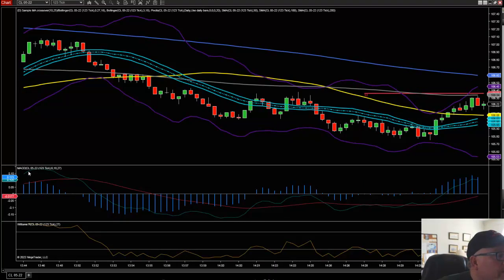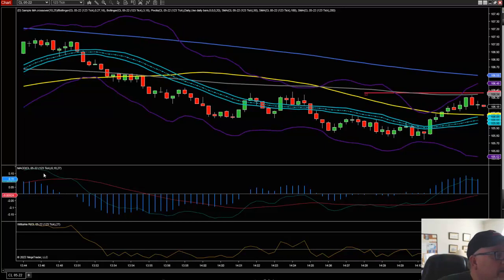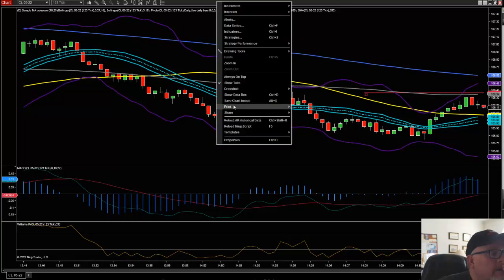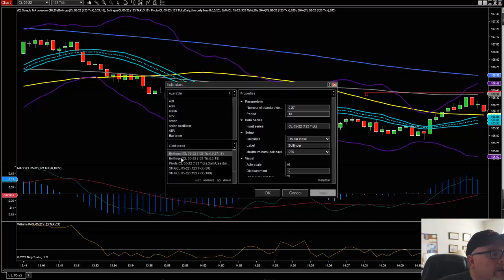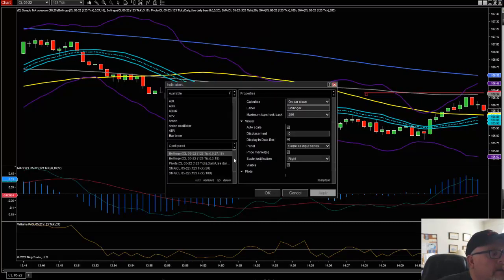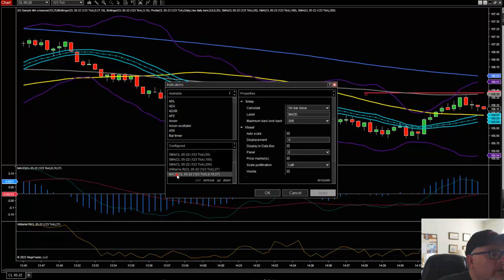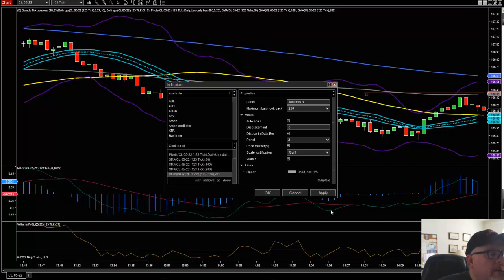I want to move this down below that. That didn't let me do it when I just moved things on here. Alright, so I'm going to have to get rid of this and add it back. Apply.